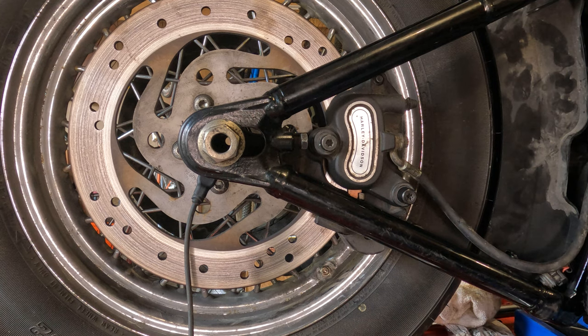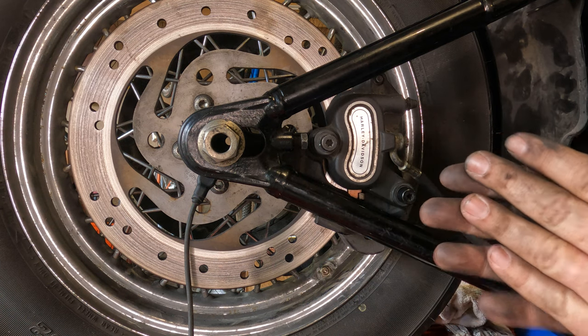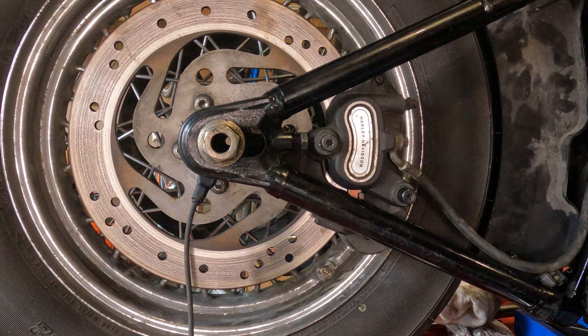Now remember, before you go for a ride, pump your rear brake a few times because you need to get those pistons and the pads to seat up against the rotor again. Otherwise, the first time you hit the brakes, you're not going to have anything. Nobody wants that.